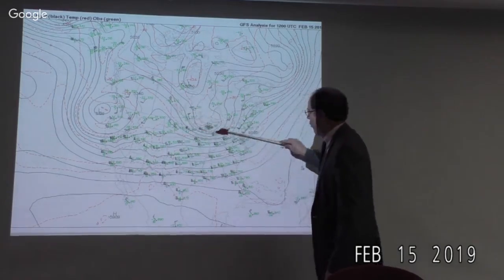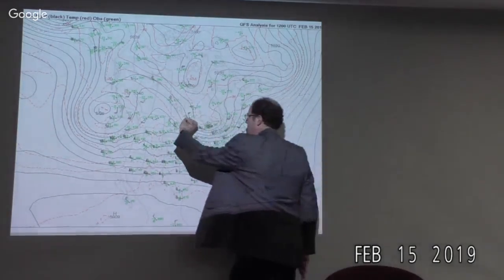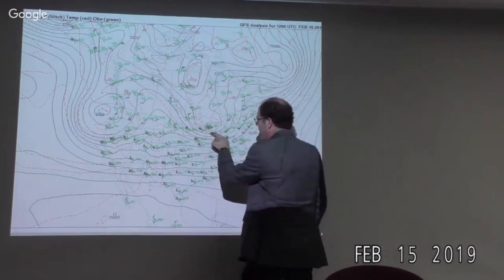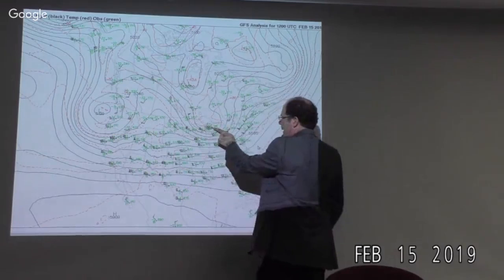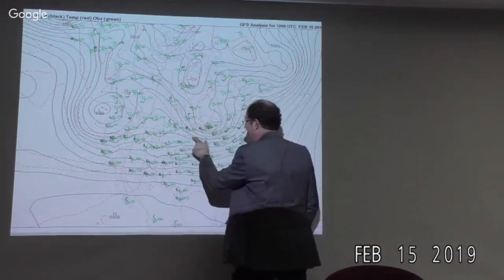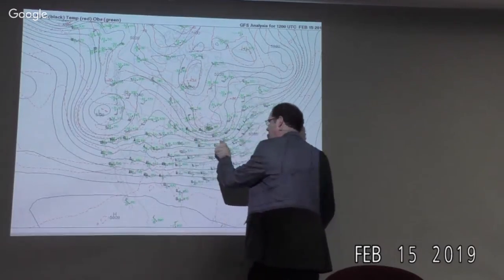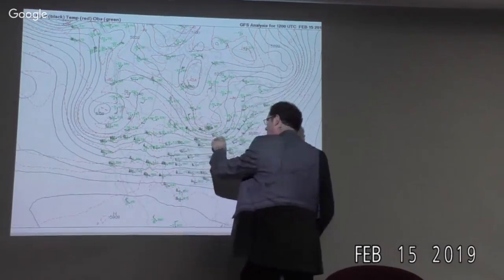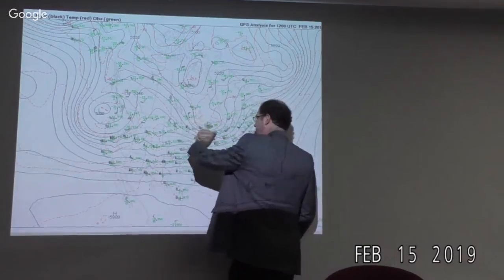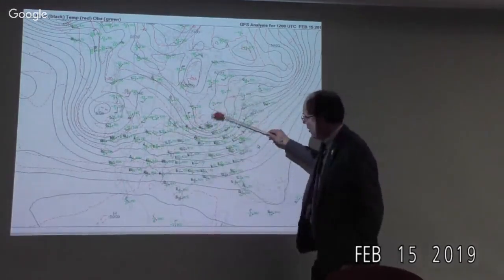So here's a deep trough right over the northern part of Lake Michigan at 12Z this morning. Very sharp baroclinic zone. I can't read the number at Green Bay, I think it's minus 27. It's minus 30 up in the northern lower peninsula, and then in the minus 18 range right along the southern boundary. So this is the 20-degree C isotherm. I might draw it a little bit further north to emphasize how intense that baroclinic zone is, and draw this one a little further south. So we've got a pretty intense 500 millibar baroclinic zone over us at 12Z this morning.